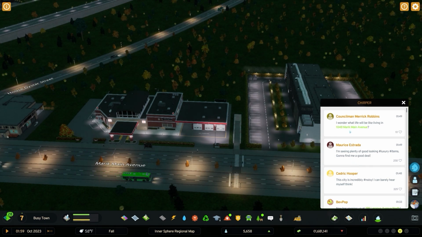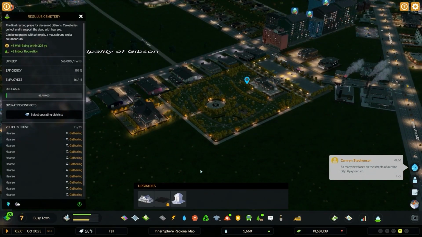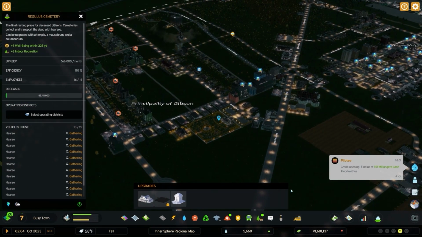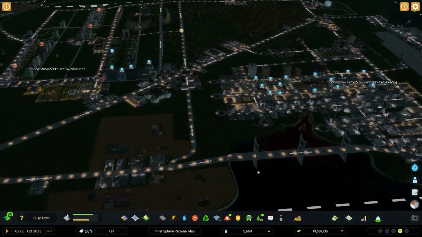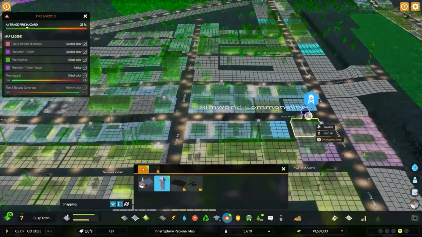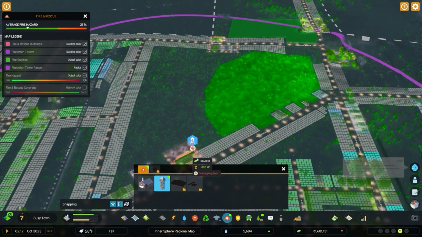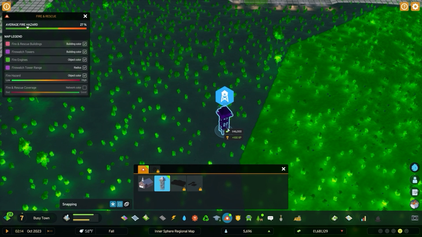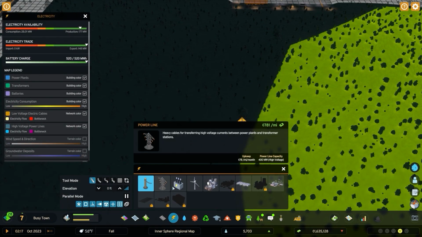Oh look, Councilman Marik Robinson's moved. Next milestone, we'll definitely have to get something. We're going to put this near the forest area here. I don't know if it needs any type of road access. We'll find out, I guess. Needs power access. Okay, that's fine. We could definitely give it some power.